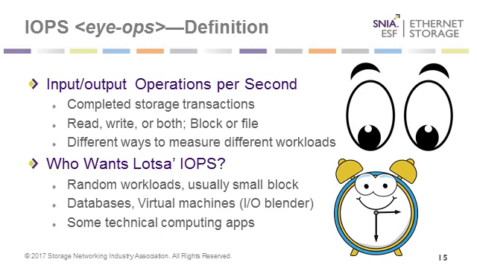Similar with virtual machines. While each virtual machine might have a sequential workload or not, when you combine all those virtual machine workloads together through a hypervisor, you get something called the IO blender effect. Effectively, you get a small random workload. There are also some technical computing apps that require IOPS, but again, it varies. Some of those applications want lots of throughput or lots of bandwidth, and some of them want lots of IOPS, depending on whether they tend to have large or small transactions.